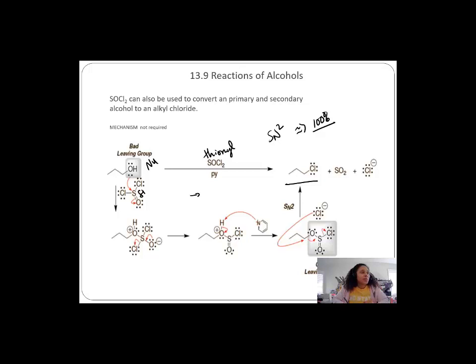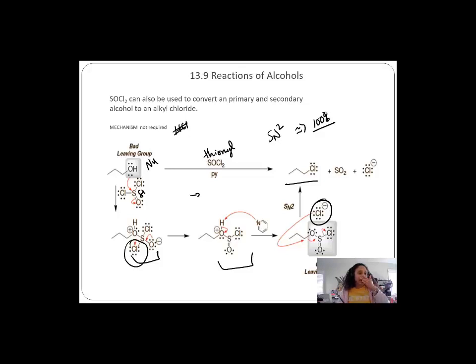But the other problem that we've learned is that, remember, OHs are bad leaving groups, so you could protonate. In theory, I could just use HCl to do this, but it isn't really effective. It doesn't work terribly well. This works really well because by making this intermediate, I've started the process of creating a good leaving group. So when the oxygen collapses back down, it kicks out a chlorine. That's very important because we're going to need a chlorine to then attack and kick out my leaving group.